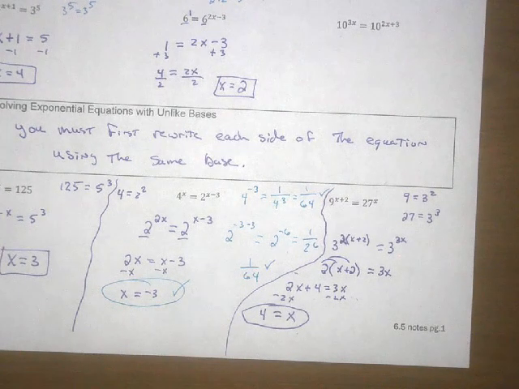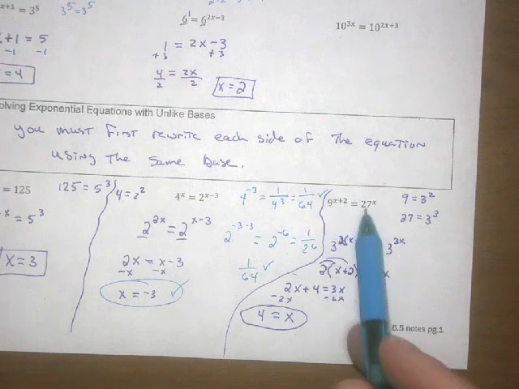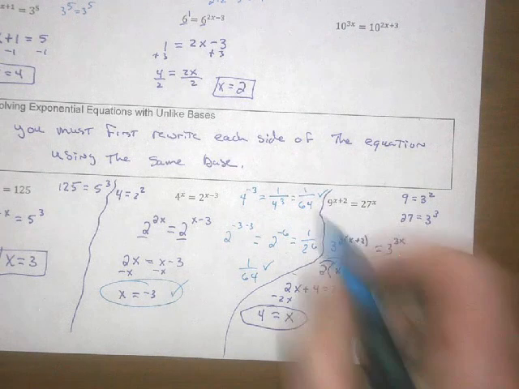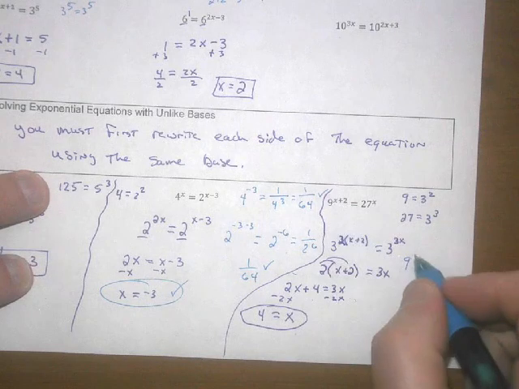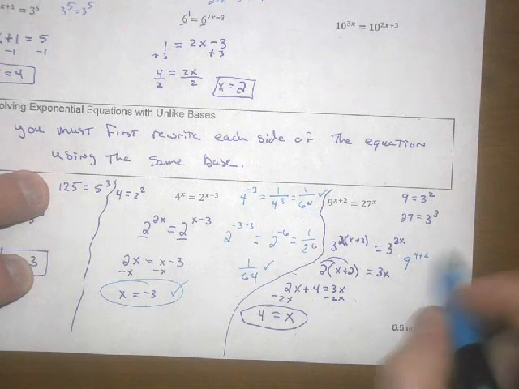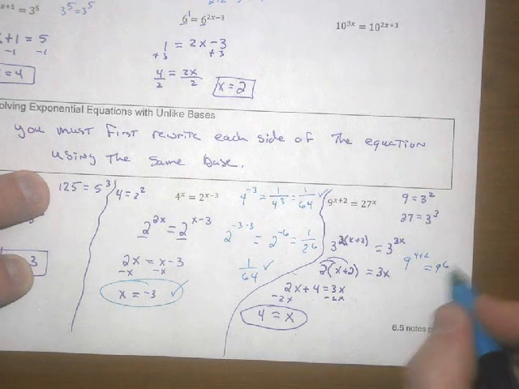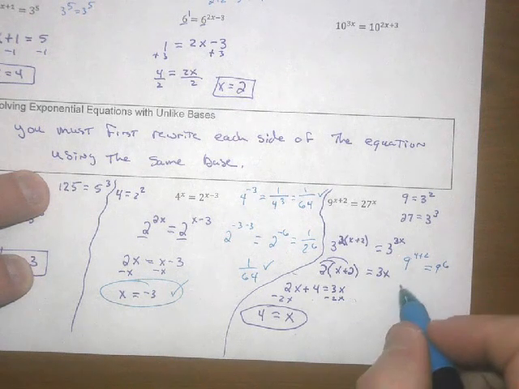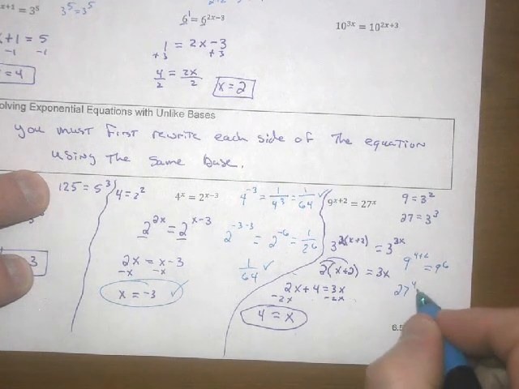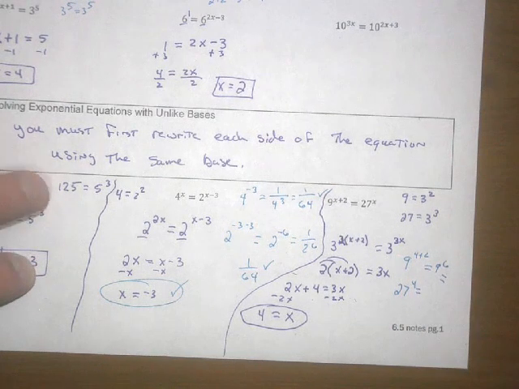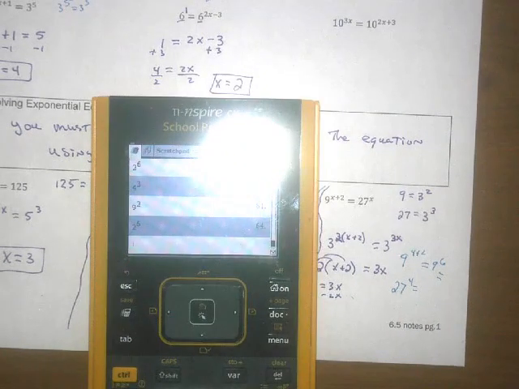So again, I think that's my answer, but like a lot of things we do in this class, we can check it. So if this is truly my answer, when I plug these back in, I will get the same equation on both sides. So what I mean by that is when I plug it back in, 9, throw the 4 back in there, that's 4 plus 2. So again, that comes out to 9 to the 6th. And then I'll calculate that on my calculator here in just a second. And then our second one that we're going to check is plugging it into 27 to the x, which x is 4. Those should come out to exactly the same answer there.